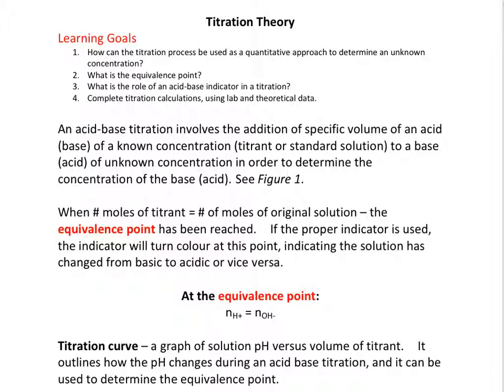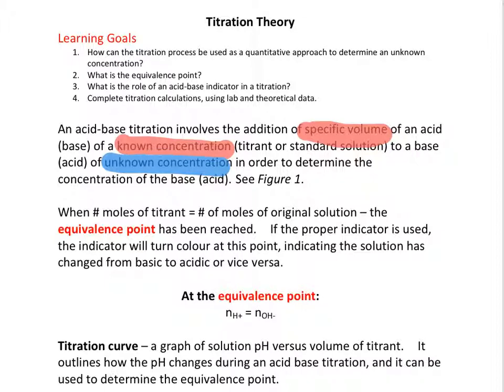An acid-base titration is a method that can be used to determine both an accurate and precise concentration value for an unknown solution. In order to be able to do that, there are some pieces of information that you need to know. Number one, let's say that you are using an acid to titrate a base. You would need to know the volume of the acid and the concentration of the acid, and you would also have to know the volume of the base in order to eventually find the unknown concentration of the base.